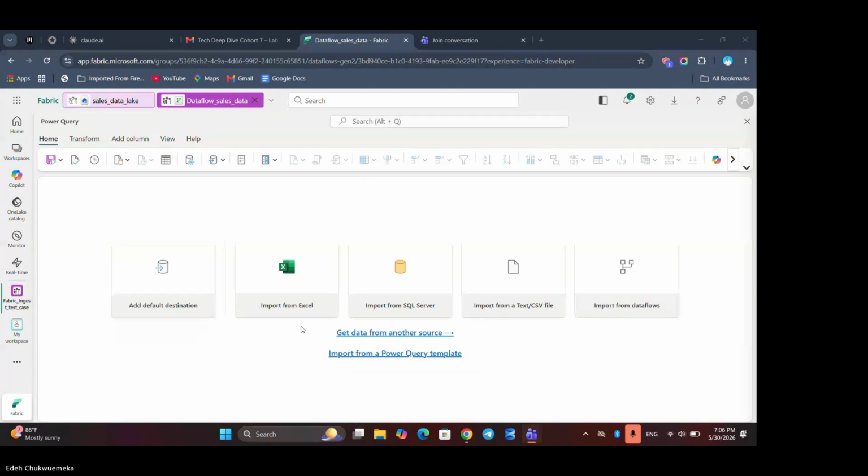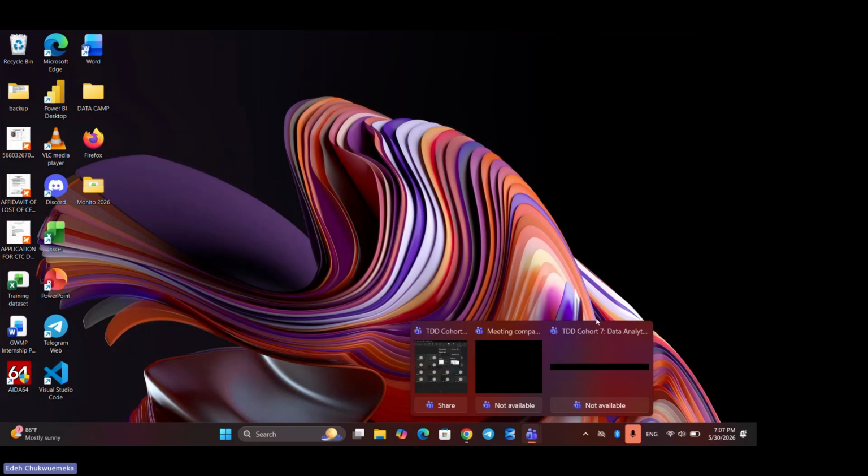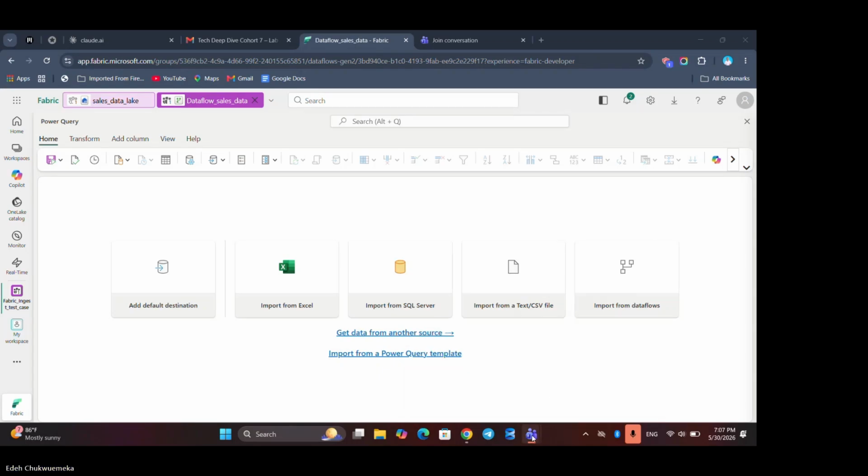So let me allow Eddie to tell us, do you have any data you want to bring into your warehouse? If yes, where is the data? Excel, SQL, or where? From the case scenario, the data is from another source, from what you shared with us. Okay, let me see if I can share one or two data sources. Have I shared one with you? No, you shared the screen of the case scenario with us. Oh, the case scenario. Okay, let me just share one or two data sources with us.